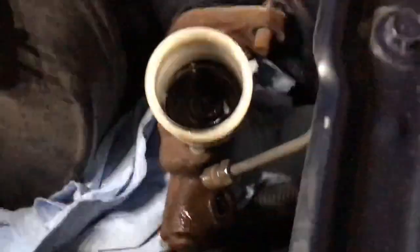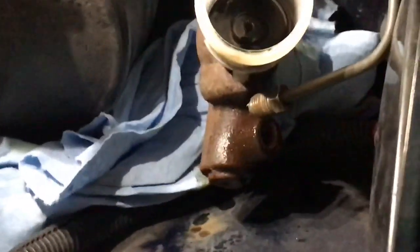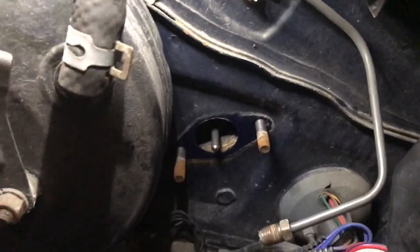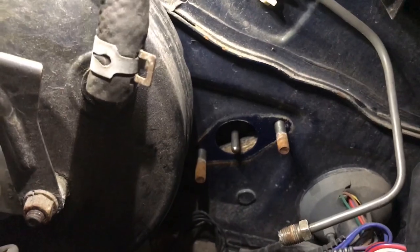All right, I've got that taken care of. Now I'm just going to pull it out. See how it just slides out like that. And this is your master cylinder. All right, so I'm going to just kind of wipe this down here. And that's where your master cylinder goes.